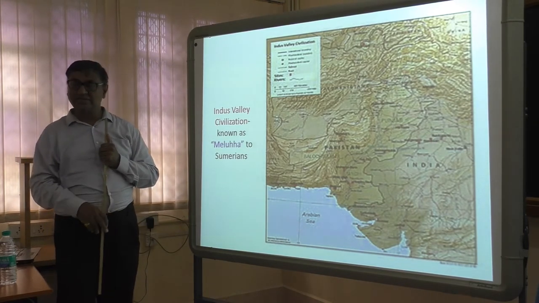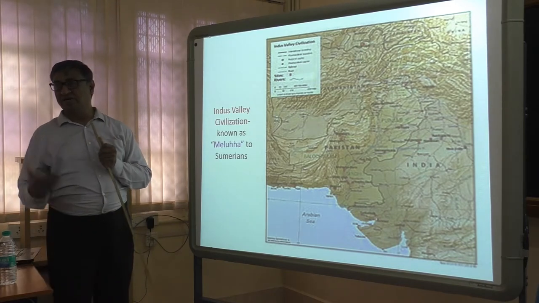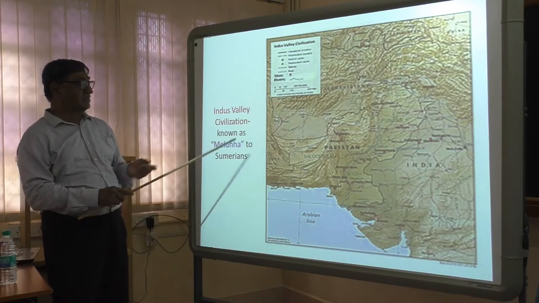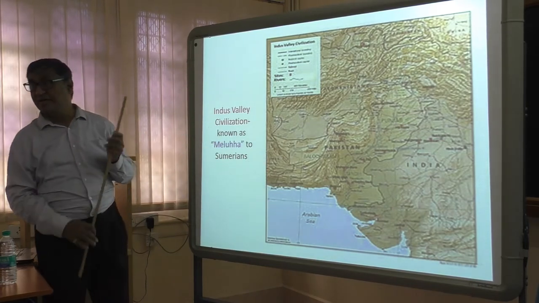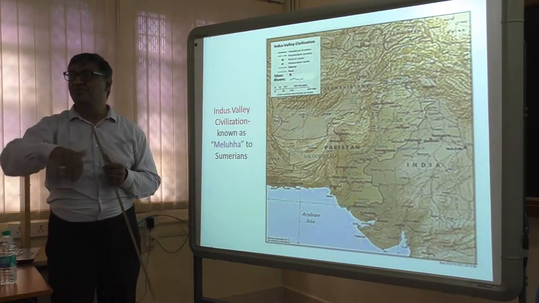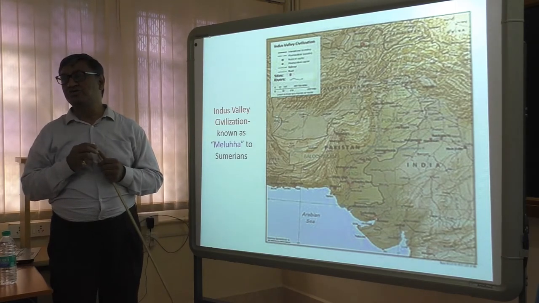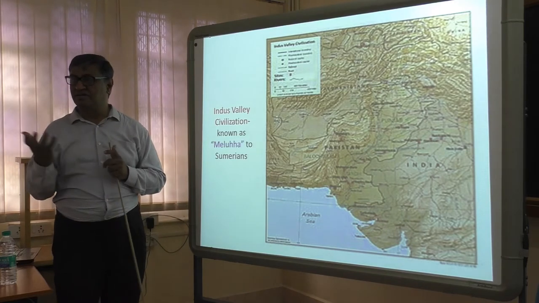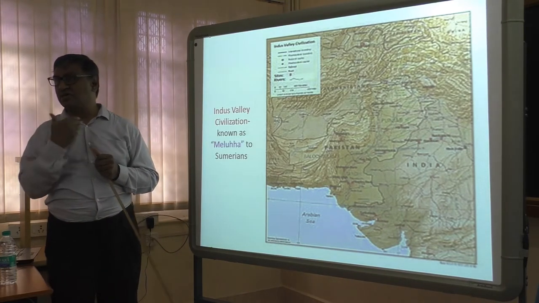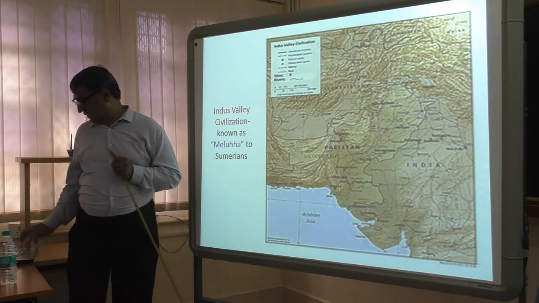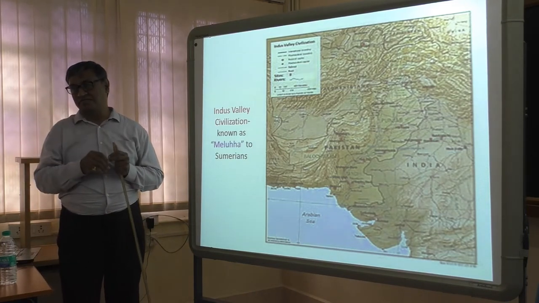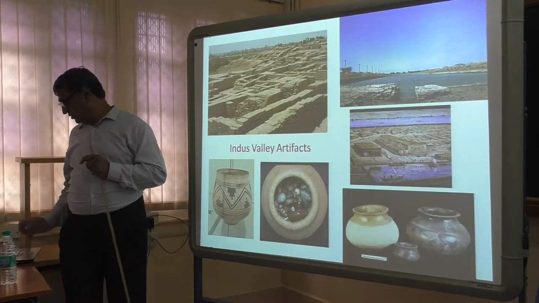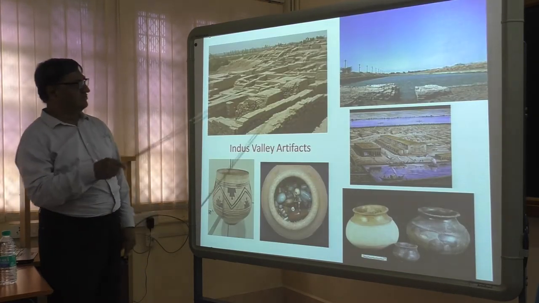And interestingly, Sanskrit has got Mleccha. Mleccha means that they are some kind of outsiders. So Meluhha, they say, was the name by which they were known in Sumerian. So the Meluhhans had built a lot of trade with them. And they used to do all kinds of jewelry and many kinds of teak wood, things which are not available in Sumeria. So in fact, some of them even settled down in Sumeria itself, and there was a colony in Sumeria. So this is the city of Mohenjo-daro.